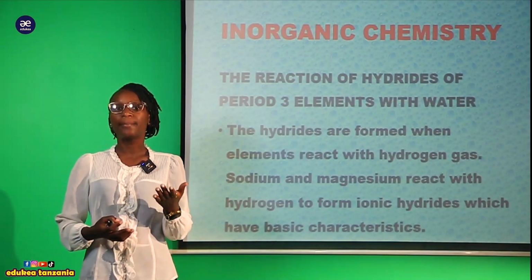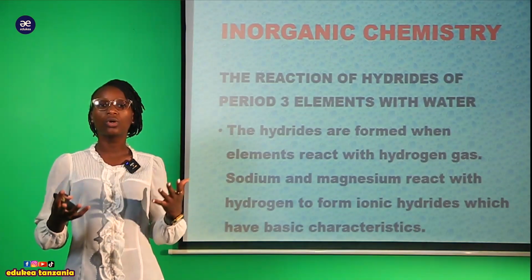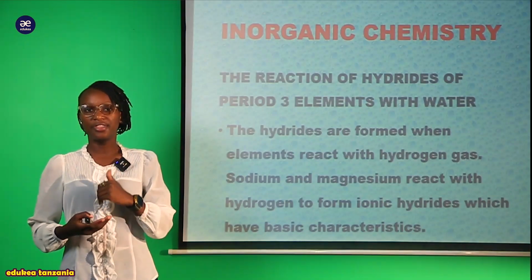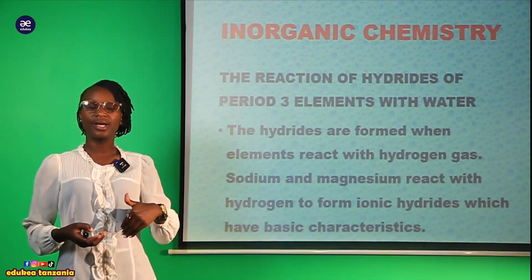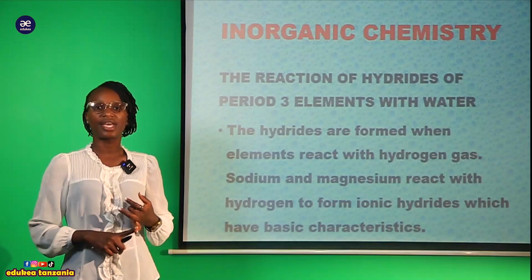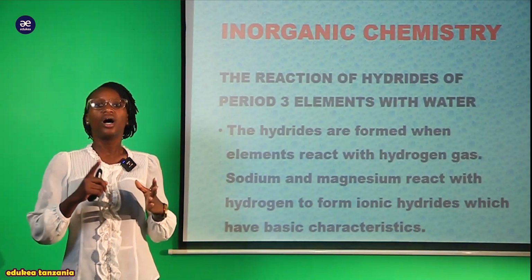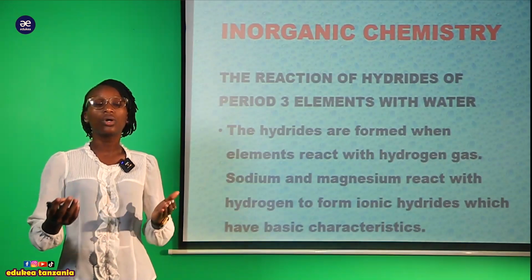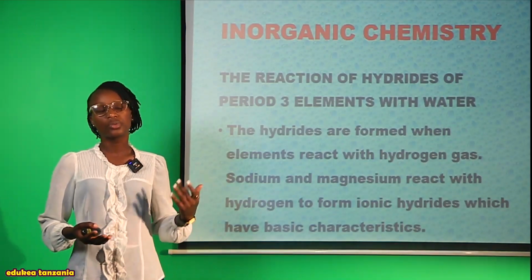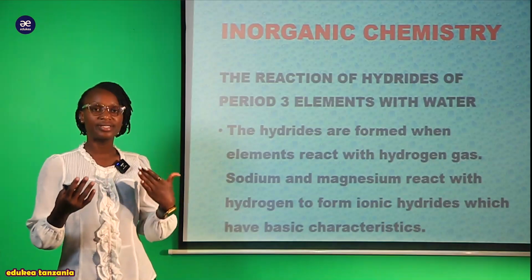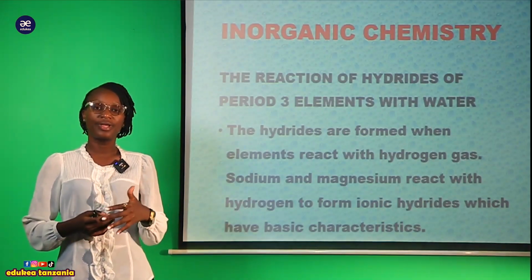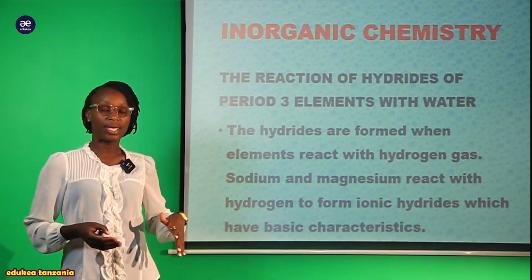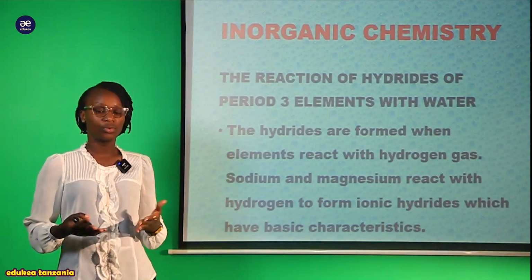I can remind you, in the previous session we tried to look at the periodic trends along period 3. We said that in the period 3 periodic trends, we are going to consider the hydrides, the chlorides, the hydroxides, and finally the oxides. But also we tried to see the different elements involved in period 3. All the elements involved in that group, period 3, we tried to look at them.